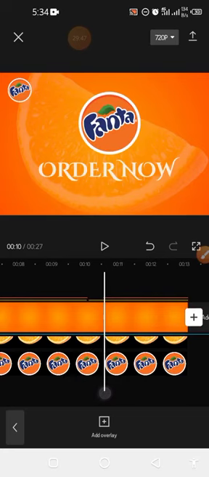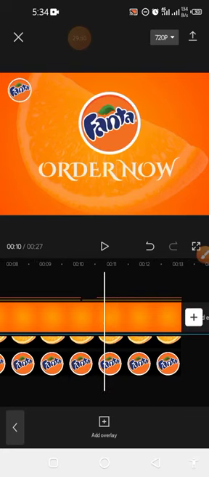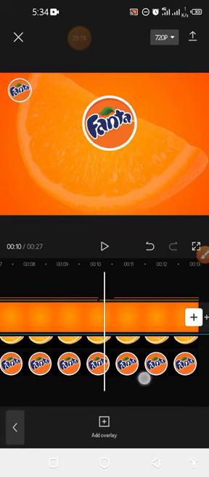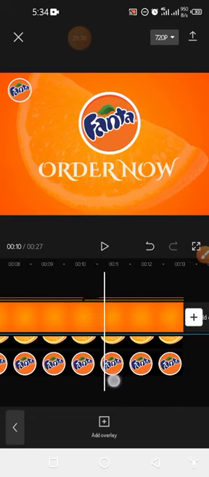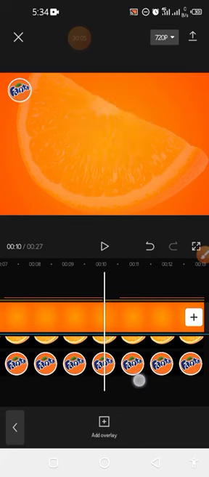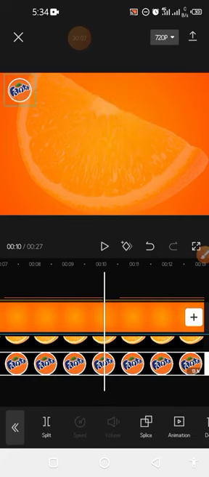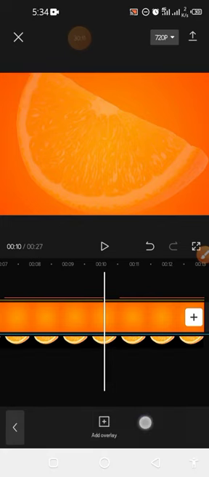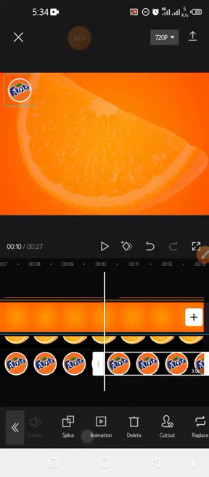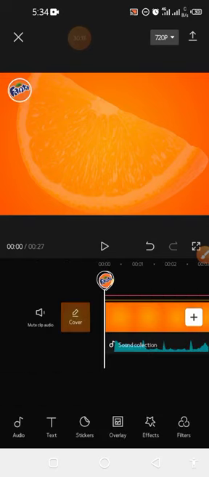All right. At this final part, we don't want to see this Fanta logo, the one at the top left hand side, again. So we are going to delete that. Move your playhead a little, until you get to the point where this one comes out just like this. Now we are going to tap on the Fanta logo, the one at the top left hand side, split it, then delete the second part. Okay, so we have something like this.